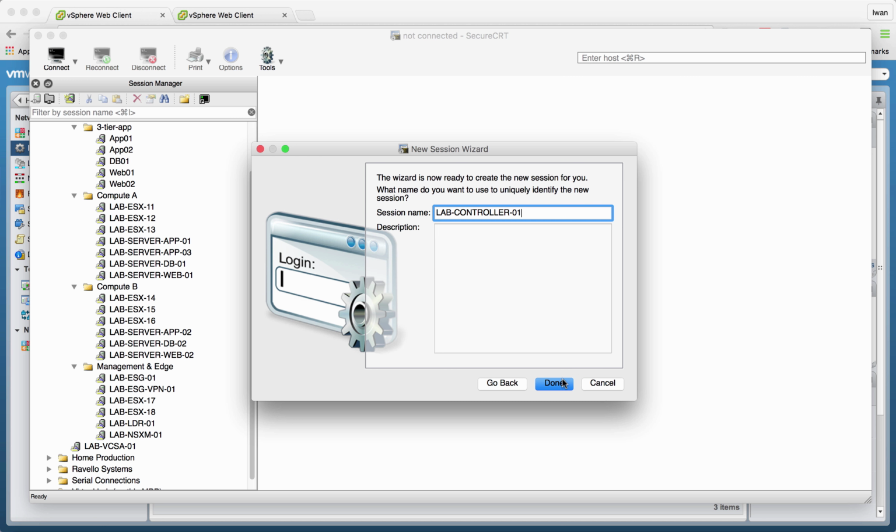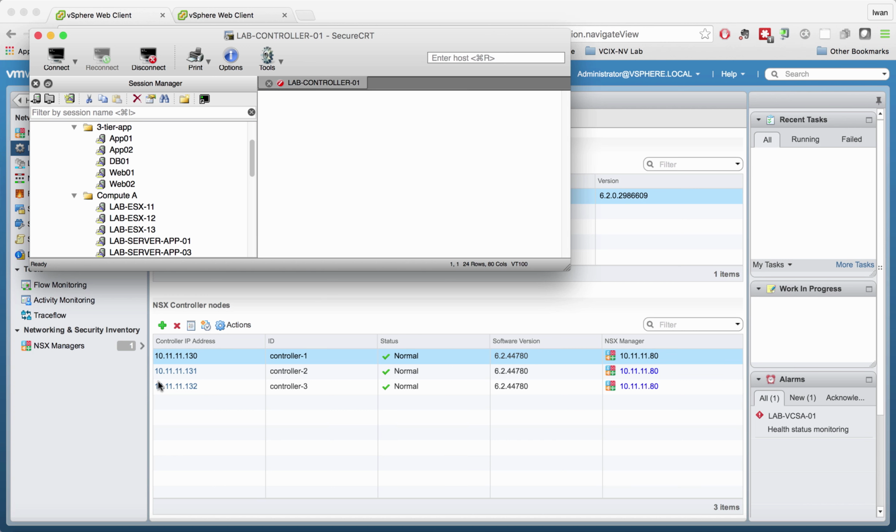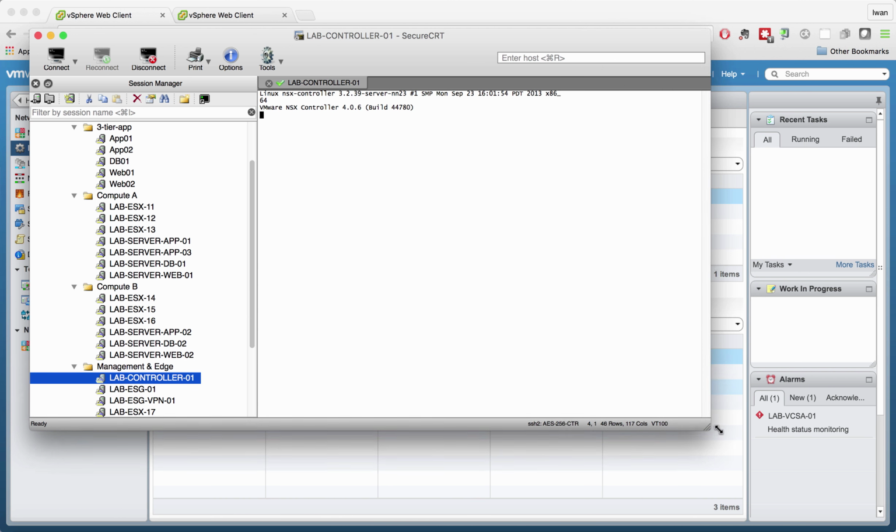Okay, let's do done. Let me see if I can log into it. Yes, I can. And there you go, my controller. I can also log into the other controllers though.